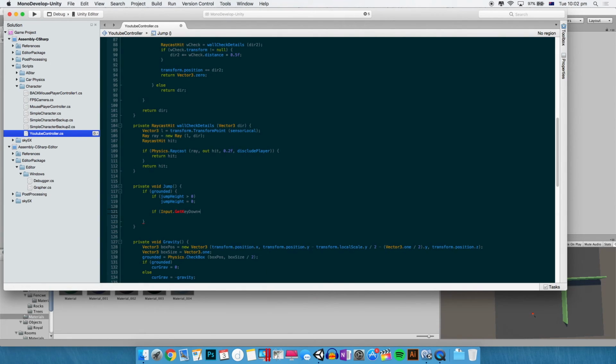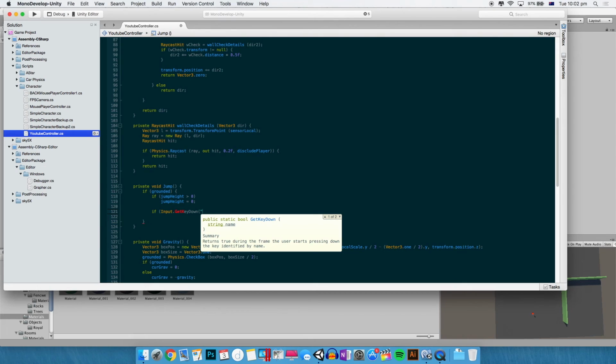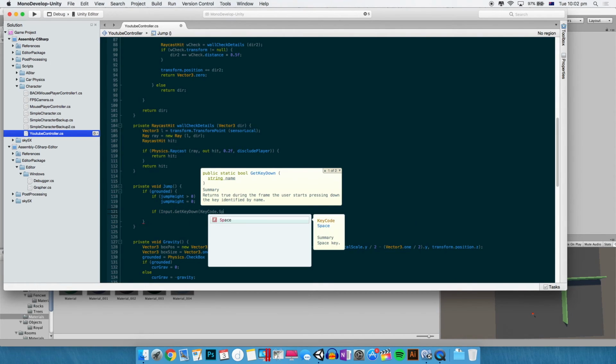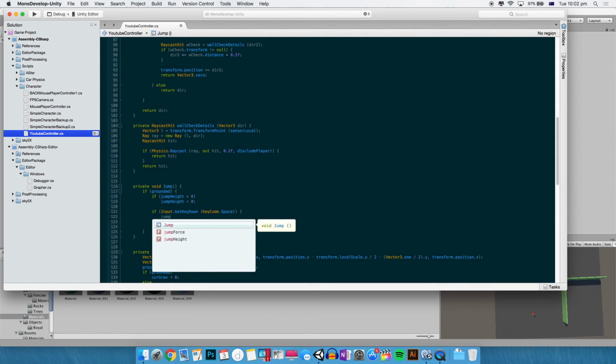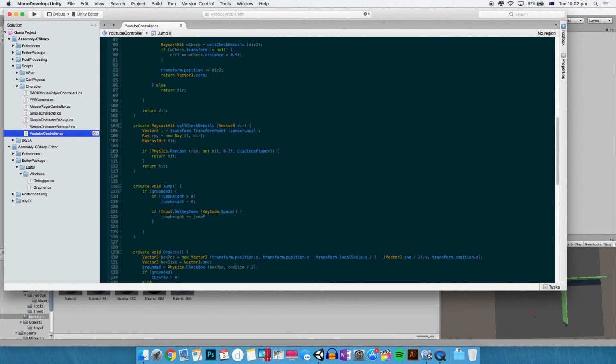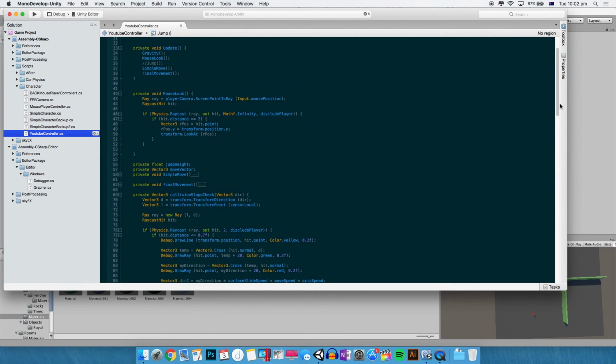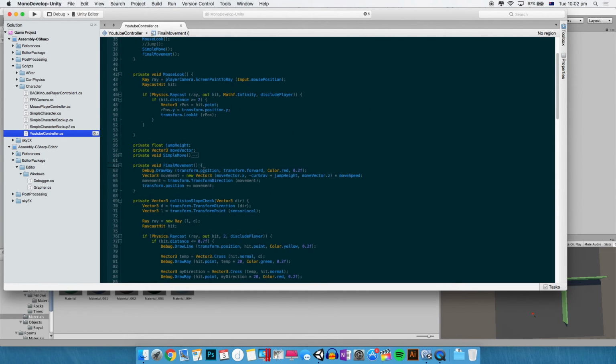Okay, so if I get a key down, keycode space, alright? Jump height plus equals jump force. Easy. Let's explain this. If I get the key down and the key is space, we all know this, inputs, easy stuff. You're going to increase the jump height by the amount of jump force that you give, which is a public variable at the top. So if we increase this, in our final movement, all it's going to do is increase the y by that incrementally.